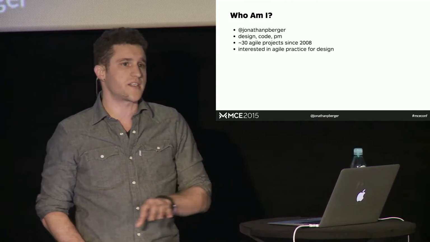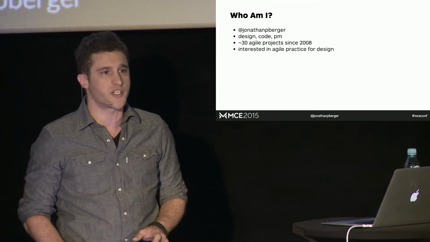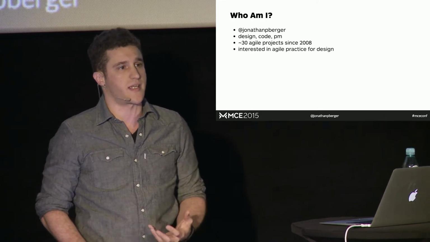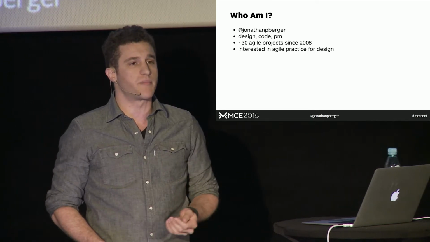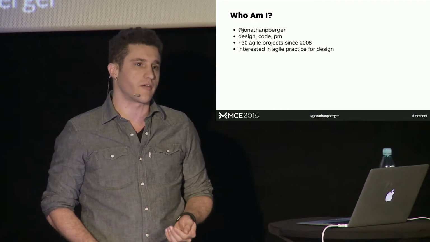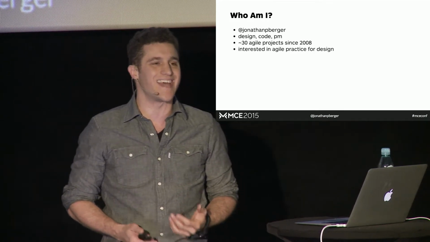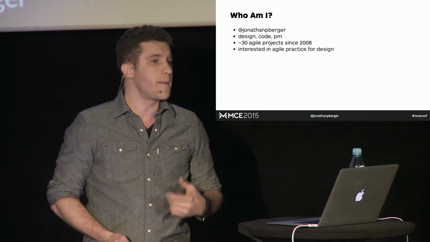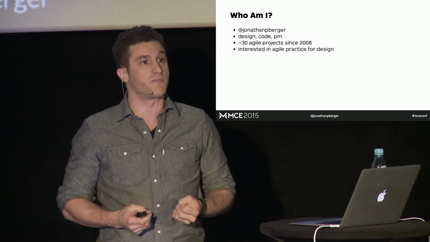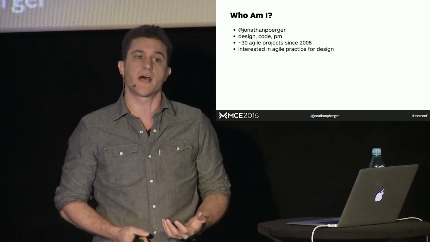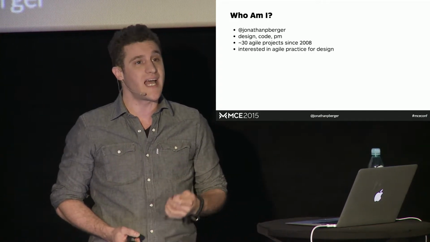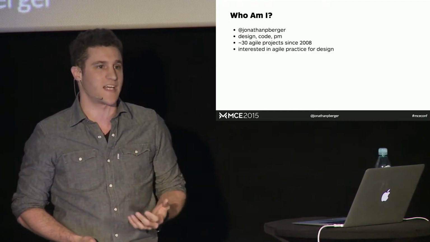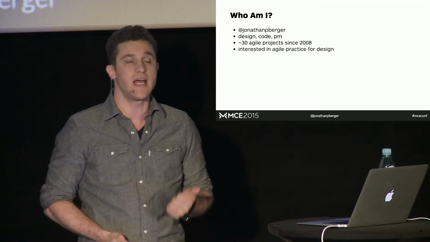Along those 30-odd different projects, the one thing that was constant the whole time was an interest in and a love for Agile, and particularly what does Agile look like for design? Agile's always been an engineering discipline and a set of techniques, and we'll talk about this in a little bit, a set of techniques that was built by and for engineers, but designers have a lot to benefit from Agile, as well as needing to work with it sometimes. So the more we can do to advance Agile design, I think the happier we're going to be as designers and as teams.